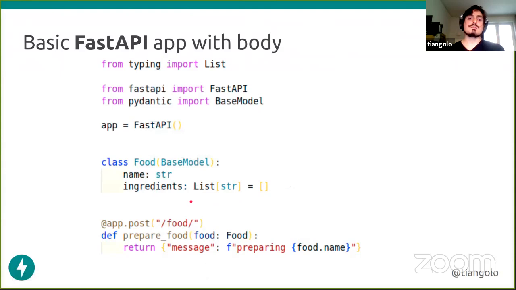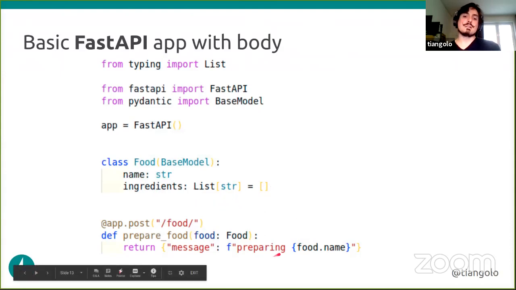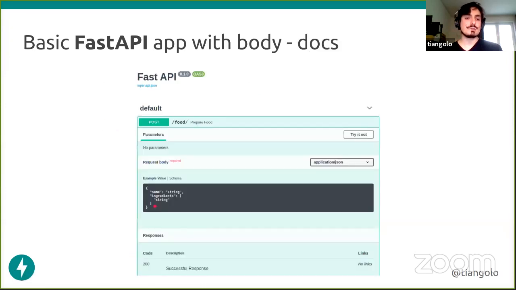Because we declared using standard Python type hints, we get completion and such, but FastAPI will also use this to auto-document our API. When we go to the automatic docs user interface, we are going to see an example that shows us the same thing that we declared. We have a name that should be a string. This is just like the example automatically generated. And we have ingredients, which is a list, or a JSON array in JSON terms, that should contain strings internally, and this is all done automatically.